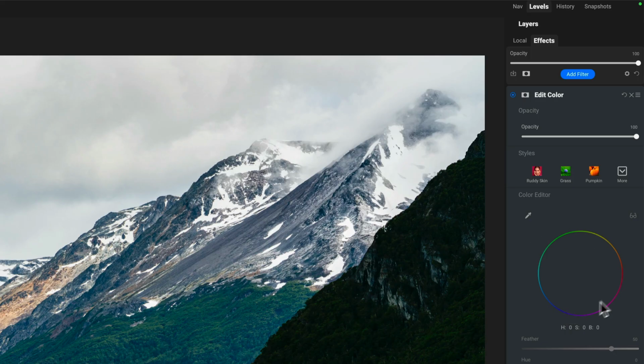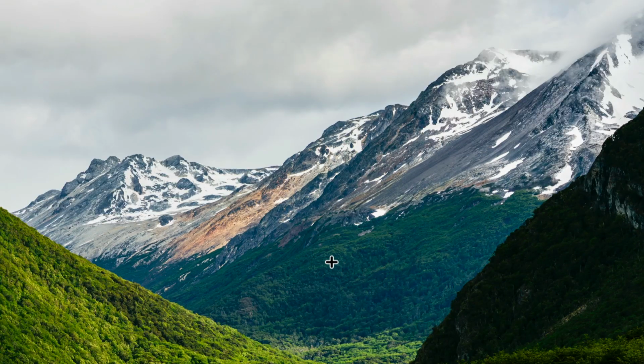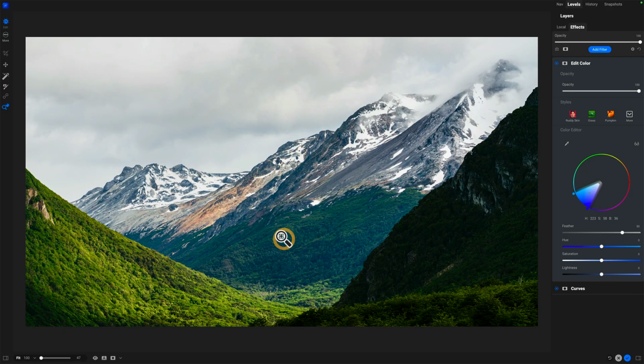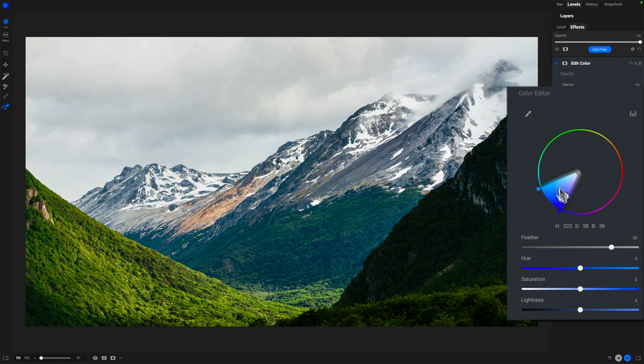And in edit color, we have our color wheel there. We'll use the picker again, and again I will target the area I want to adjust. And as I click out here, we're expecting it to be kind of green, and it really comes up as saying, well, I see a lot of blue here. That's what edit color is telling us. So how do we adjust and fix for this? We'll play with the hue, and at that point I'll just grab the slider and just start pushing it around, and certainly going deeper in the hue, making this a darker blue, almost toward purple.